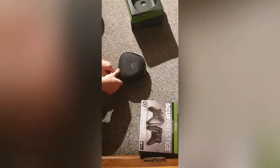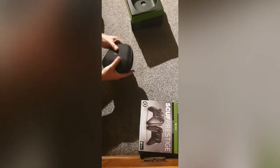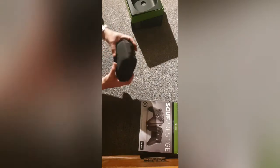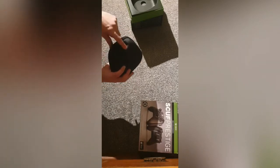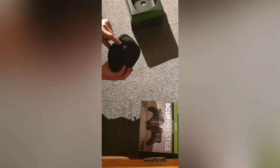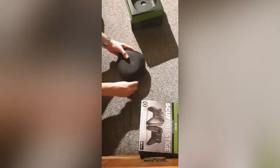So the case looks pretty much identical to the original Elite controller case, apart from this little flap here that lifts up. There's a little hole there. We'll explain about that in a minute, but that's the only difference in the case pretty much.